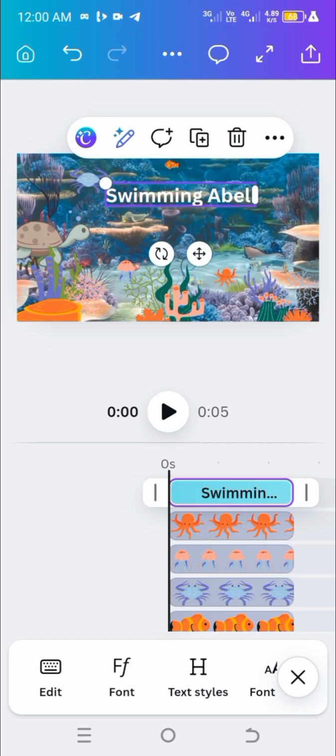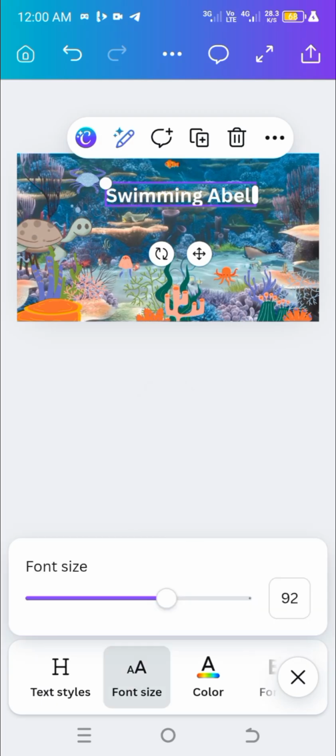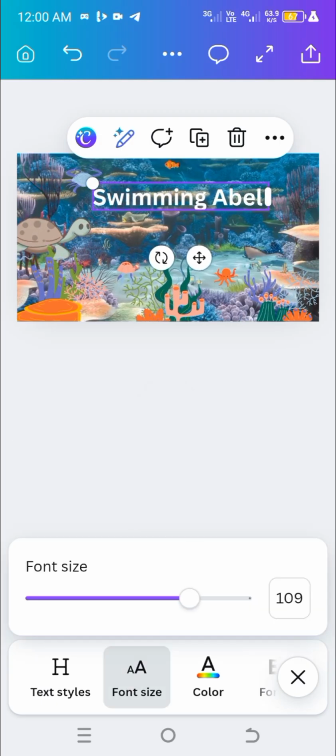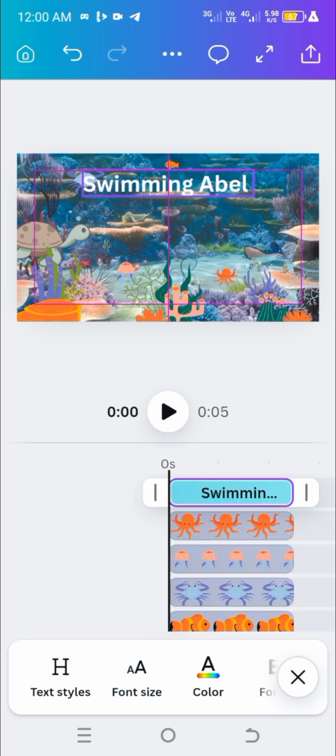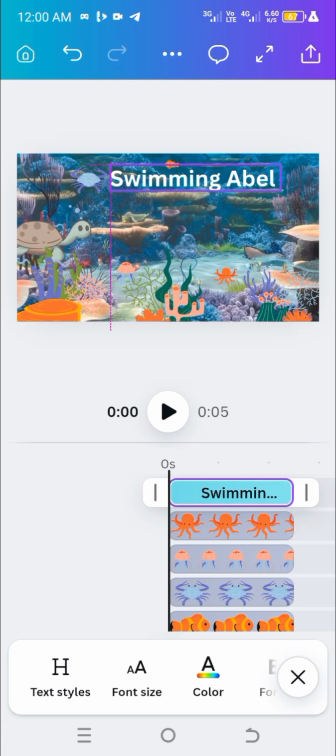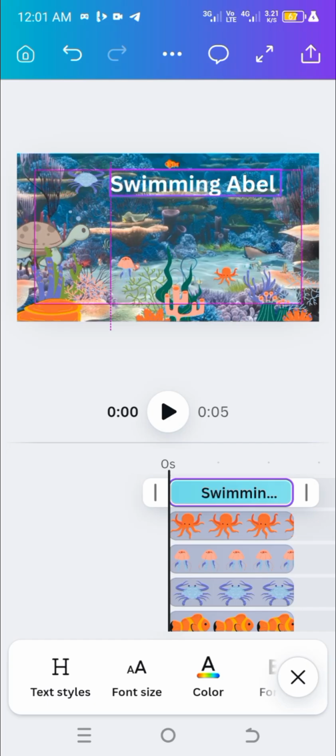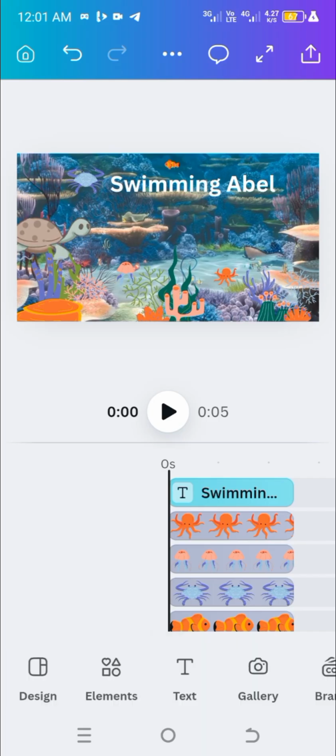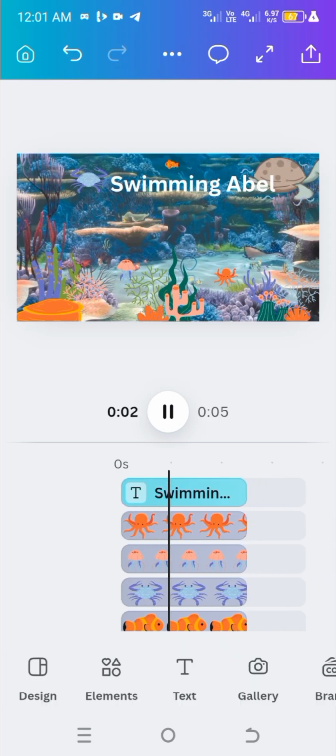So we are going to move it up a bit, and then you're going to adjust the font size, so we're going to increase it so that it can be visible and you focus more on the word, and then you're going to adjust it and place it in the middle of the page but a bit below. Do not hide the fish. And that's how it looks now. I'm going to play around with it until I get the perfect spot for the words. Yeah, so after that, I'm going to show you how it looks, and there it is.